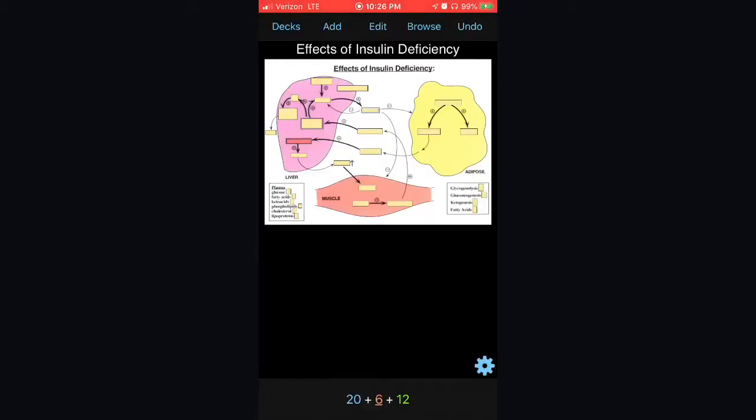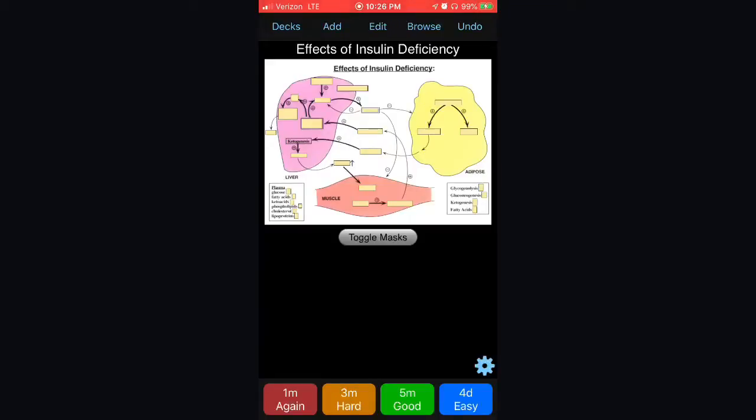So then we have the liver. What does the liver produce? Well, it does gluconeogenesis, ketogenesis, and it does ketogenesis, right? Okay. Well, why should I realize that? Well, this is coming from the arrow. This is coming from the adipose tissue. So that must be from the ketone bodies. So that might be.